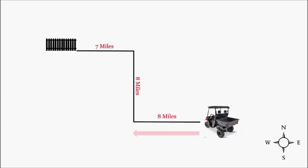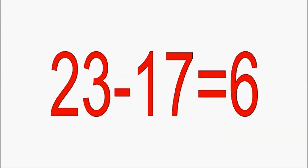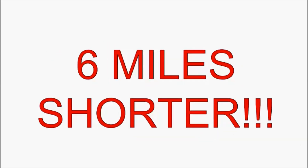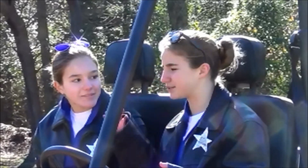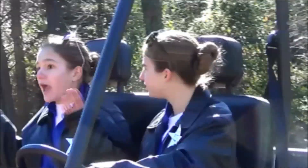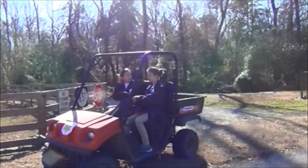Our original path was 8 miles west, 8 miles north, and 7 miles west, which is a total of 23 miles. 23 minus 17 is 6. Our new path is a full 6 miles shorter than our previous one. Oh, I get it now. You're a genius. But isn't it illegal to trespass through private property? Who cares? We're cops. Now gas is on the right, brake is on the left. Now floor it!